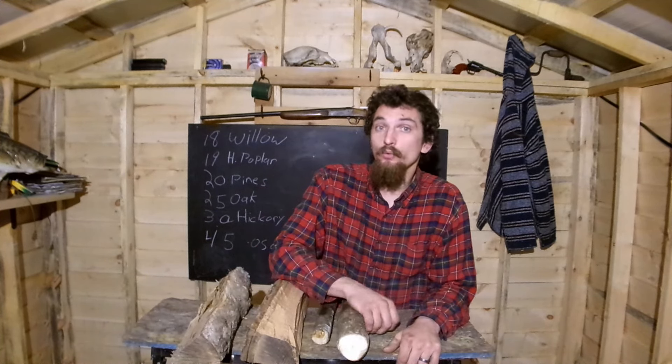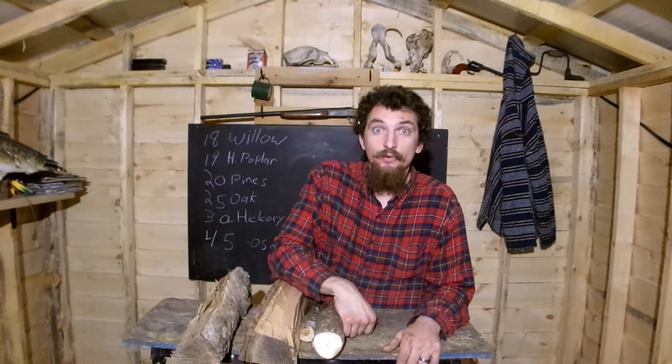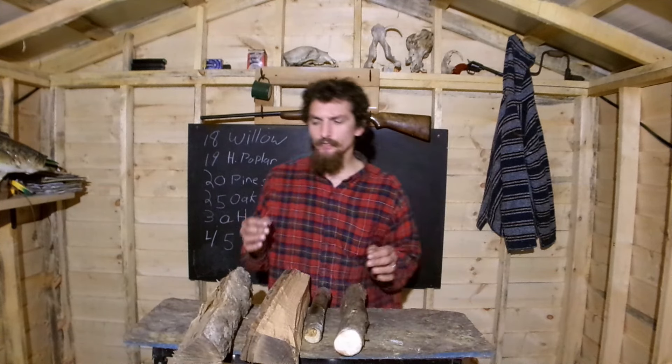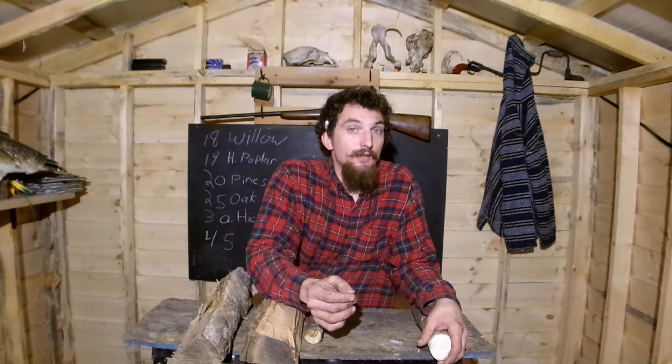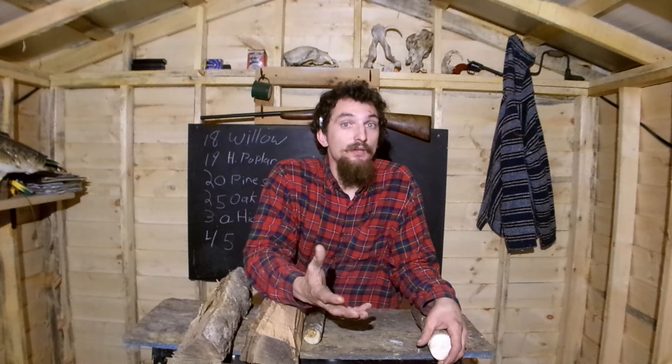It's out here on another cold January day and I've got to stoke my wood stove, keep this place warmed up in here. It's cold outside. I cut a lot of wood — I've been cutting firewood for a few years back here. It's the main way that I'm heating this place. I want to manage my land the best I can, and that means I need to understand how to grow good firewood.